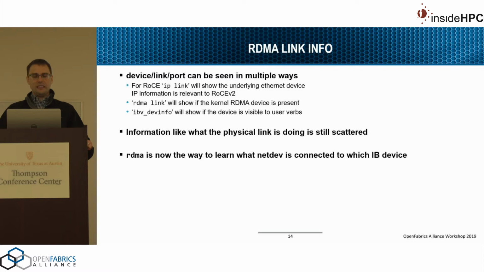We still haven't really aggregated the physical link information. This is stuff that in Ethernet you might see with ethtool. You run ethtool, it tells you information about the PHY, what the link speed is, and all of those details. That has not been mirrored into the RDMA side, or into the dev info. You get some kind of overview where most of the drivers translate their Ethernet link state into the IB language of a width and a speed and an up and a down. But it's a rough translation, and it loses a lot of the detail that's available for the Ethernet PHY. I'm not sure we're going to tackle that problem.